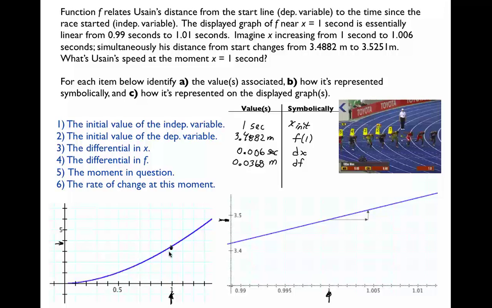Does it make sense? So what's represented right there? The correspondence point. The simultaneous values of the 2 variables taken together. That's represented at the point. But if you're just talking about one value, those are represented on the axis, either the horizontal axis for your independent variable or the vertical axis for your dependent variable. Okay? So the differential in x represented on the graph.